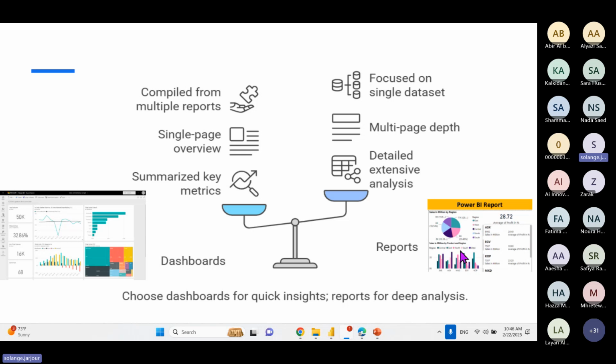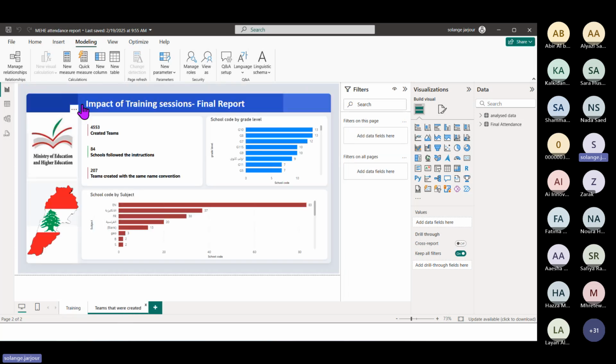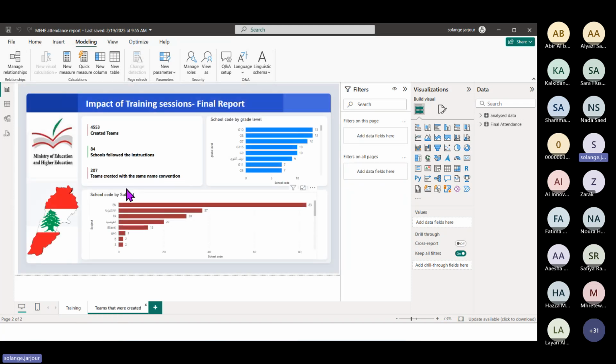Let me show you an example. This is a report, but I still have multiple pages just to go in depth. For example, this one is about the training, and this one covers the usage more in depth. So this is a report.